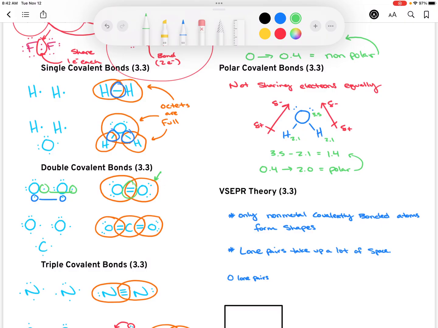Okay, here's another example of carbon dioxide. So oxygen needs 2, and then carbon needs 1, 2, 3, 4. All right, so whenever you're doing these problems, you always start with the one that can make the most bonds. So which one can make the most? Is it oxygen or carbon? Well, looking at my example, carbon can make 4 bonds, so we're going to put it in the middle.